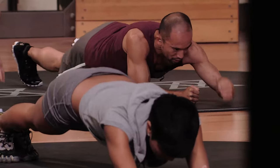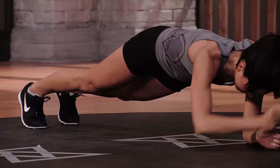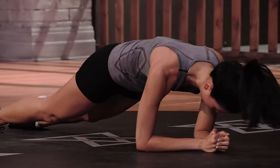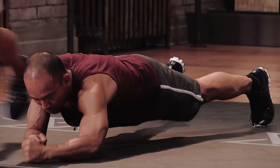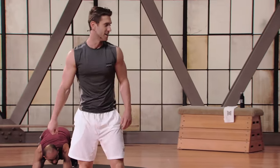Guys, remember, this is mod 2. Marvin is crawling forward with one arm at a time instead of both like in mod 3. Awesome job, Marvin. Give me 2, 1, and you are done.